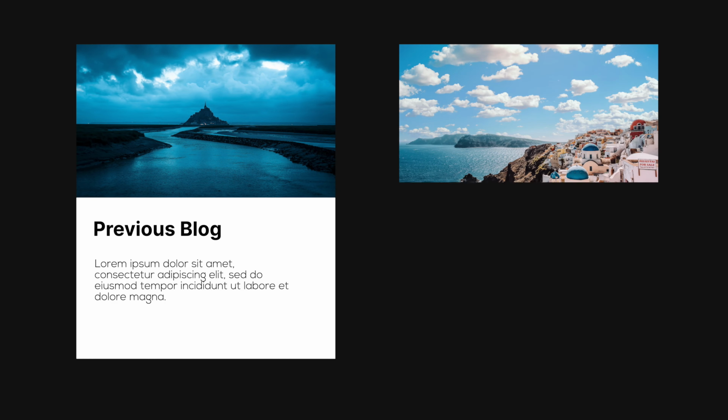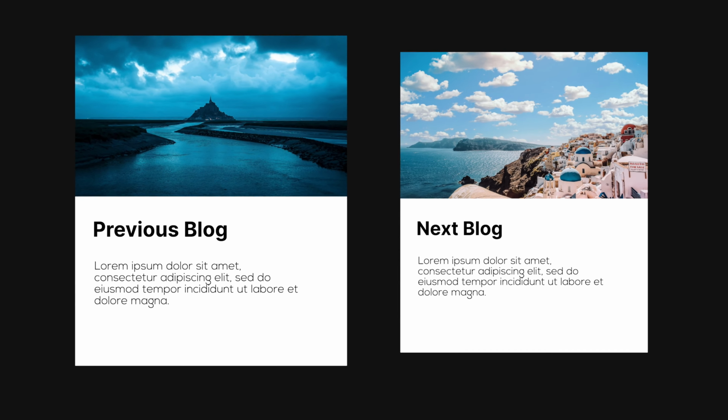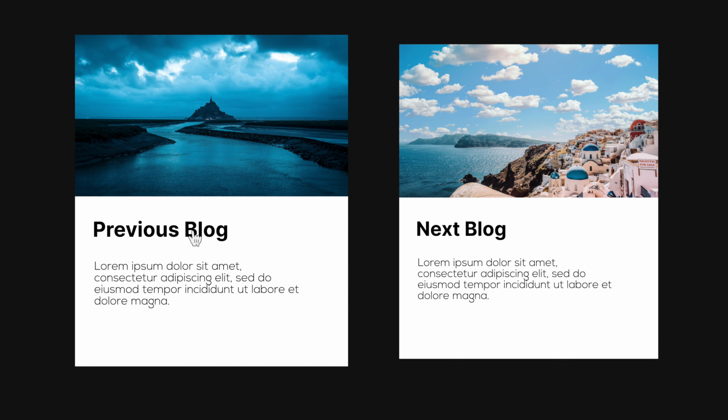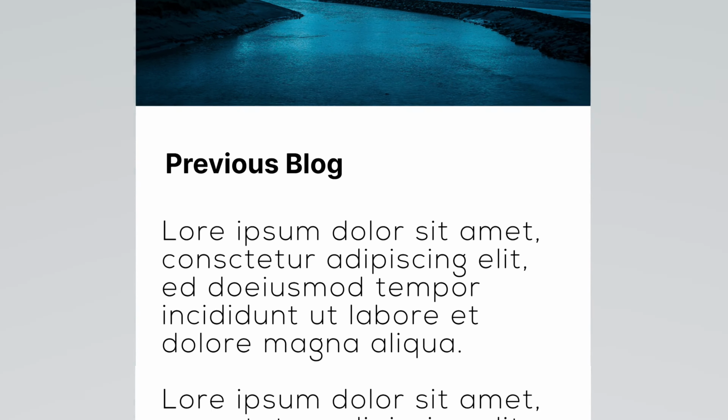In this video, we will be exploring and building together a previous next block context with Cwicly in Gutenberg. But first, what is a previous next block context and how does it work in Cwicly? Simply put, it is a feature that allows you to build from scratch a previous or next blog post that the user can then click on to be redirected to the desired post.